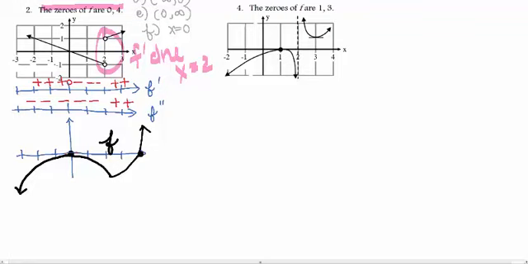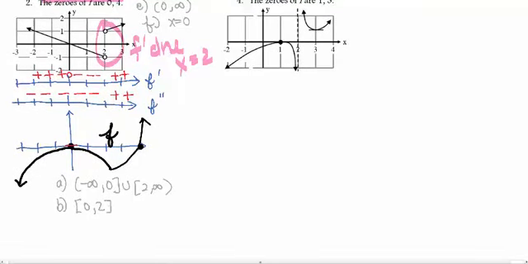Let's go ahead and list out all our characteristics now that we're here with it. Our graph is increasing from negative infinity to 0 and from 2 to infinity. So it must be decreasing from 0 to 2. Now, as a general rule of thumb, increasing, decreasing functions use closed intervals. Concavity, we're going to use open intervals.